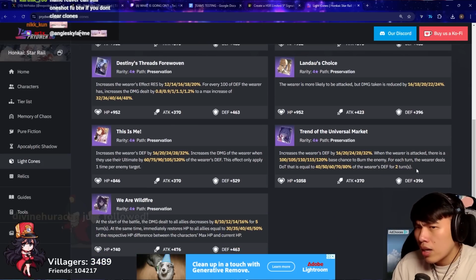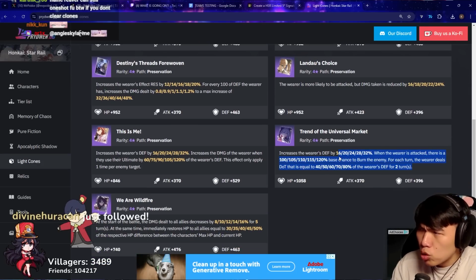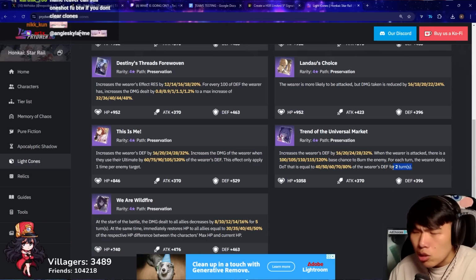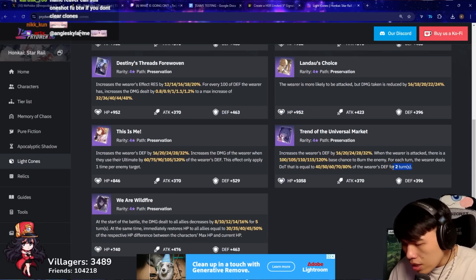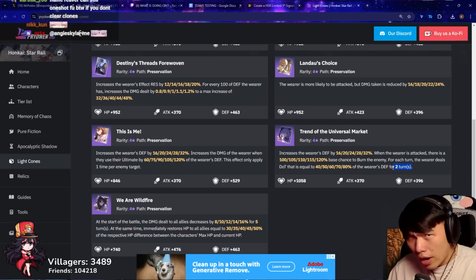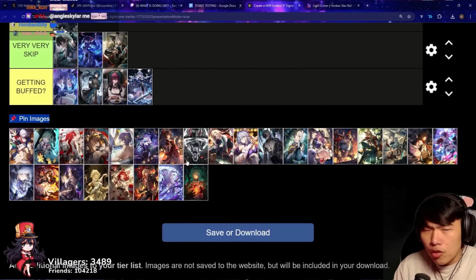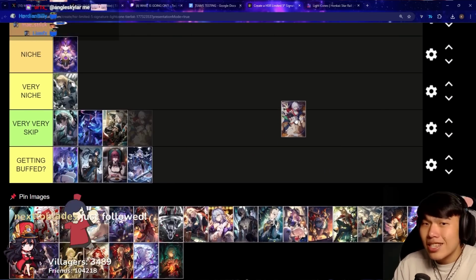Trend of the Universal Market, I would say, is really only recommended if you're going to be playing Fusion with Acheron. But then again, we have discovered that Acheron still is lacking a dedicated sustain slot, right? And in the future, if they release an additional sustain for Acheron, who knows what's going to be happening going towards it, right? So generally speaking, these are the 4-star options for Fusion. I would say this is going to be the niche category, but I really like this. Okay, this is a good pool.